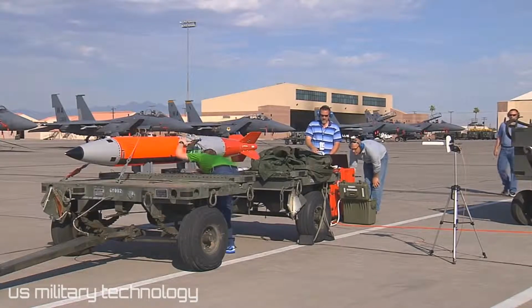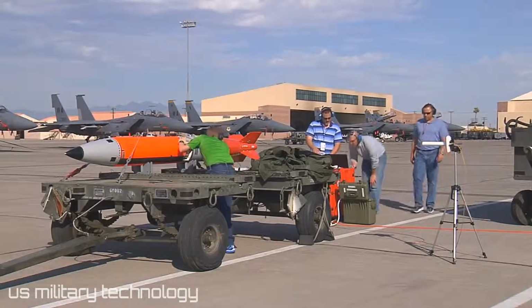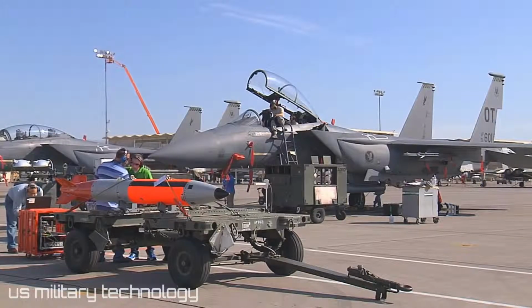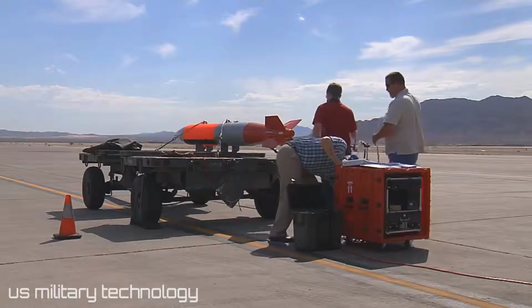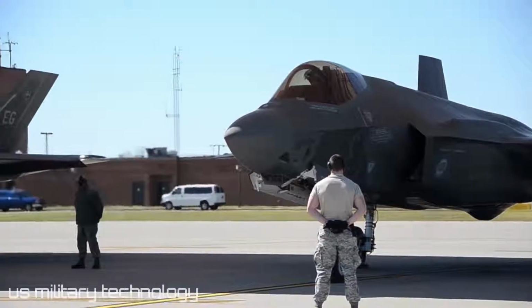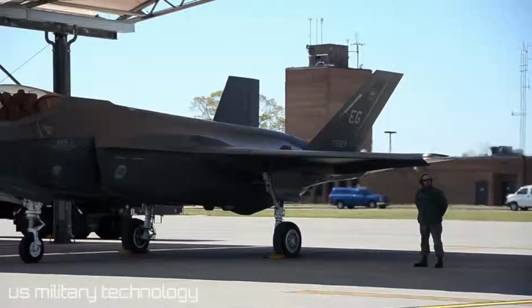The B61-12 modification program, which has been in the works for at least 7 years, is slated to be carried by the B-2 Spirit, as well as the future B-21 long-range strategic bomber, known as the Raider. Weinstein did not say which platforms have done the latest testing, but the F-35 Lightning II Joint Program Office has been working on integrating the latest modification into its weapons arsenal. It is slated to be fielded sometime in the 2020s.